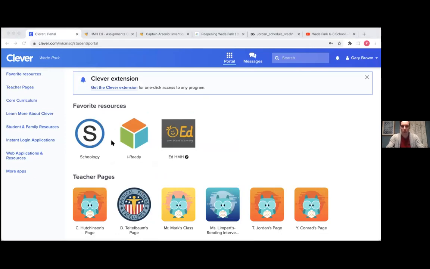Okay, are there any questions? I'm going to stop sharing just for a second. Are there any questions on any of the apps that I've talked about in Clever so far? Great, that's a good thing to hear. Like I said, Dr. Buddy will post this presentation as well, so if you do have any questions, you can refer back to it. I'm going to share my screen again.